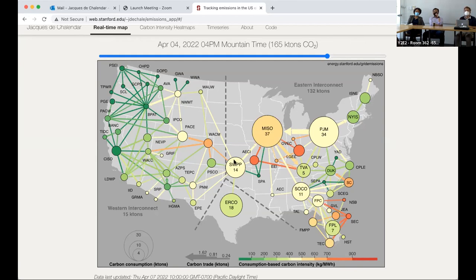Here, this map is live, and how I get to this map is what I wanted to talk about next. In the first one, I was looking at what you would call a direct emissions estimate for the consumption-based intensity of electricity. Here, this would be a life cycle analysis-based estimate. The difference is that I'm not looking at individual power plants to make this one. Here, what I'm looking at is how much power from different generation sources was produced in each balancing area. And then I have an emissions factor associated with each of the generation technologies to say what the emissions are in that plant. And if we have time, there are ways to do a bit of both at the same time that we're exploring.